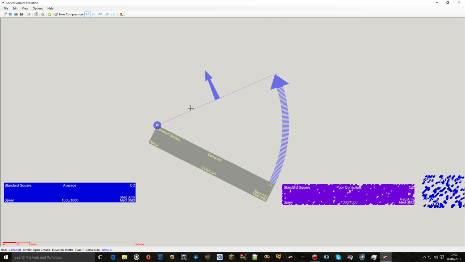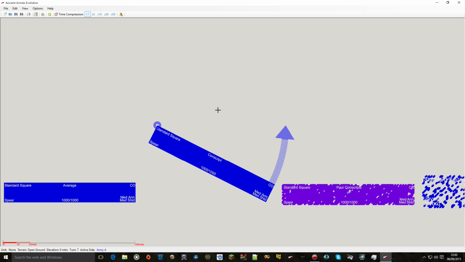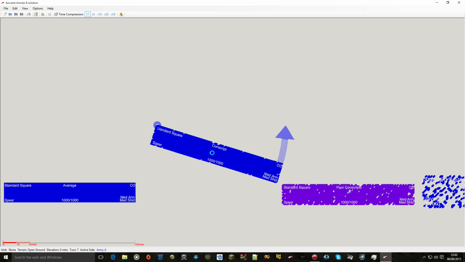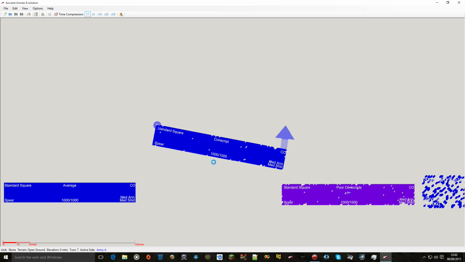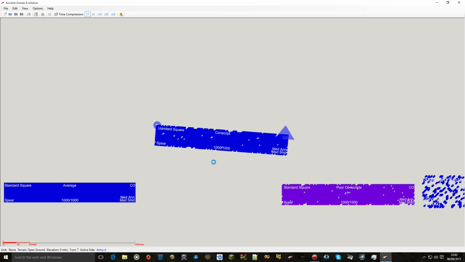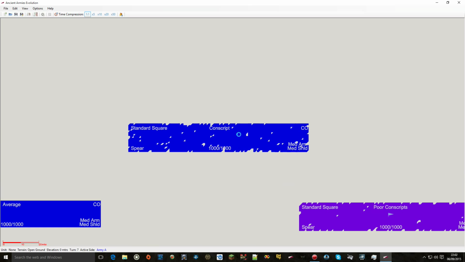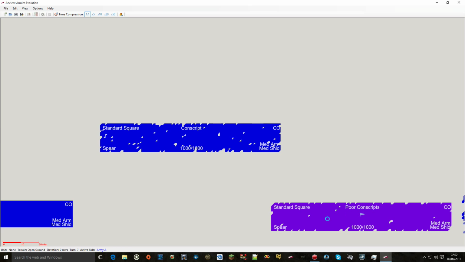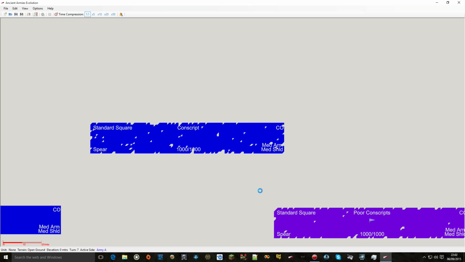The fast wheel is effectively a wheel at a run. How is that going to affect our training for our poor conscript units? Let's see what happens. Look at that straight away. Lots of cohesion damage, and that's because their training is exceedingly poor and they can't really deal with that. So it's going to take them a little bit longer to recover their cohesion. And these guys here are kind of getting there eventually.